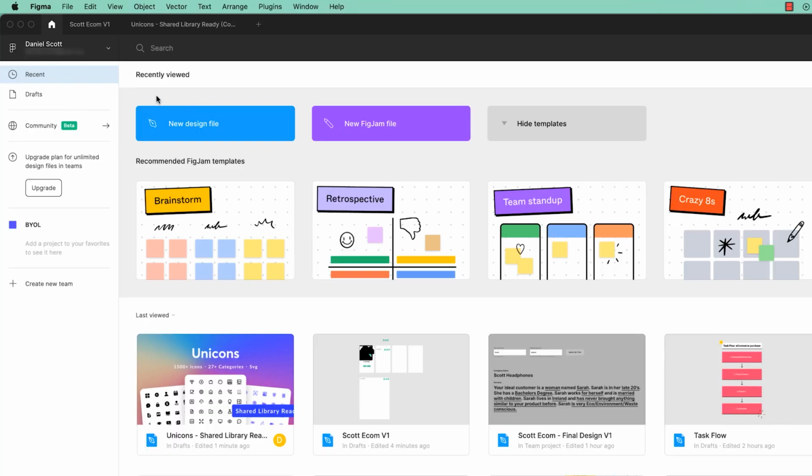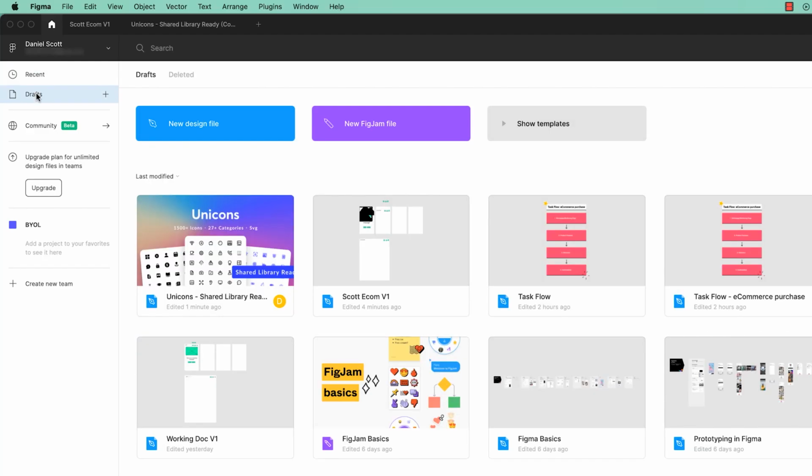That took a while. Yours might do the same, so I'll leave it in there. Okay, I was like, have I done something wrong? It eventually loaded. Okay, what happens is it duplicates into your drafts. You'll notice that now I have unicorns. You opened it just to grab something out of it, but now it's part of your flow. Okay, you can right click it and delete it. Okay, but everything you open or duplicate in Figma ends up in this. It's part of your world now.